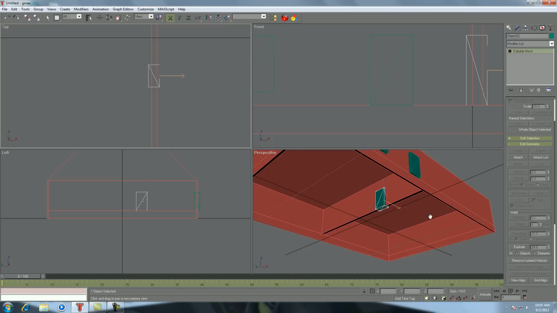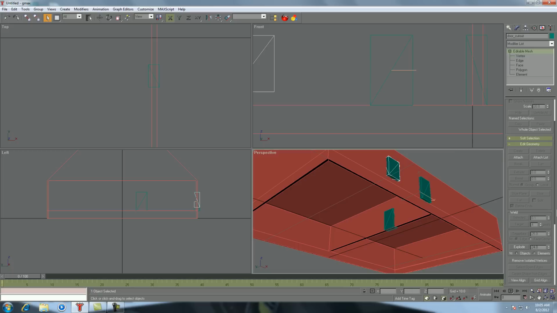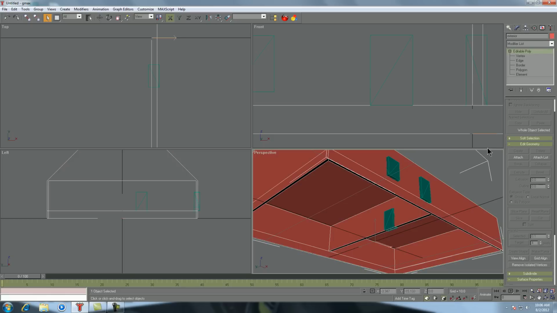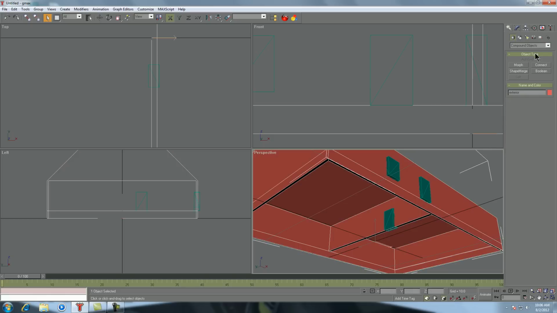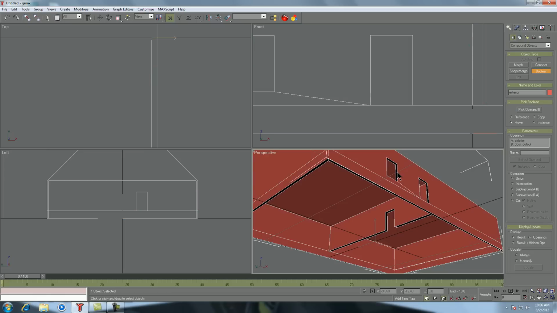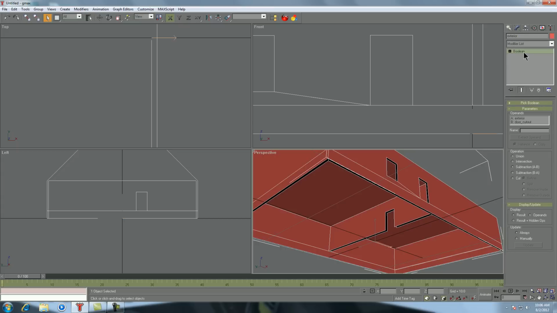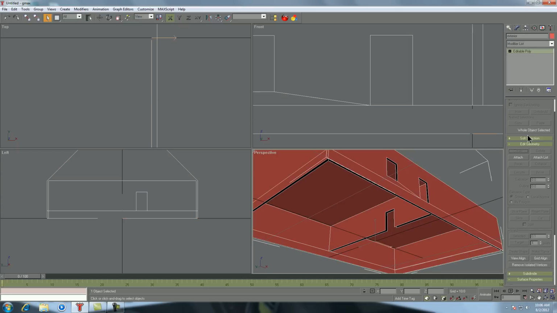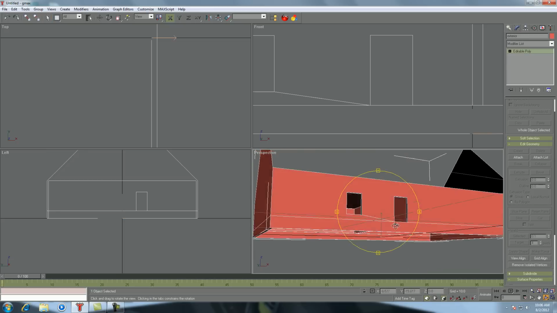Now we can go back, click on the window, and attach this and this. Now we will highlight the exterior and then go to compound objects, which should already be selected, and then Boolean, and then click on pick operand B, and then click the window and the doors, and then click on modify tab, right click, editable poly, and now we have our doors and windows made.